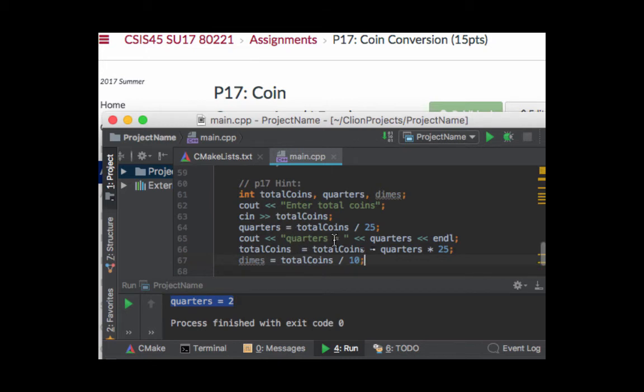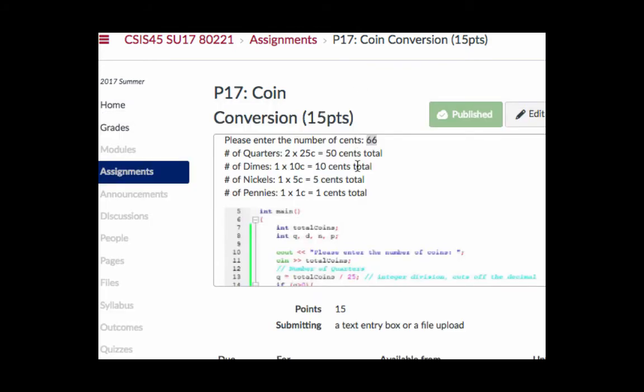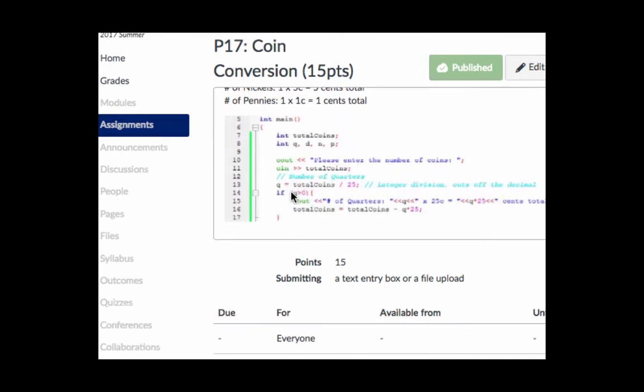So what you could do is, let's say they entered some small number, maybe 4. Don't show them 0 quarters, don't show them 0 dimes, use some ifs in there. If the quarters are less than or equal to 0, don't show them. If there's no dimes, don't show the dimes. I'm not sure if it's part of the program. It isn't. Oh yeah, there you go, I have a clue in there. If the quarters is greater than 0, only then do you show the quarters and subtract the quarters from your total. Make sense? So that's your clue, and I put it in the notes too.